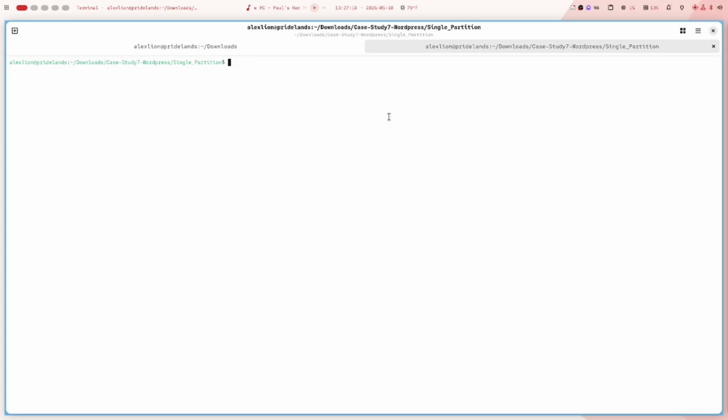So what we're going to have here is two different places to put things. So the best way to illustrate this is what I have already created, /mnt in the mount folder.